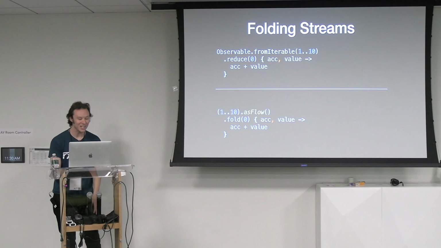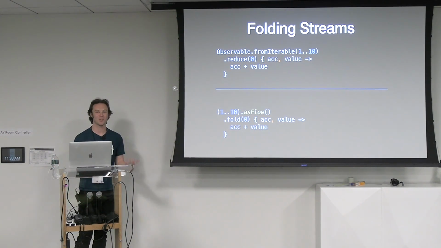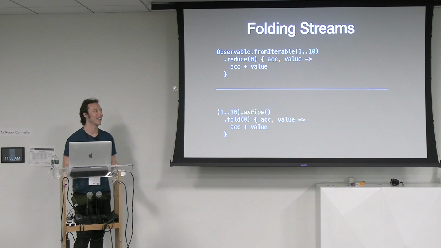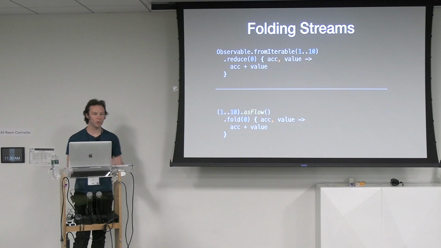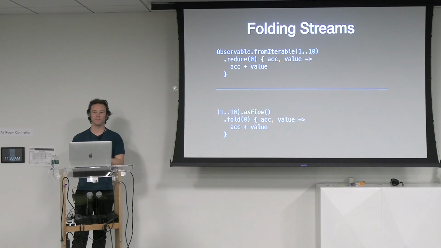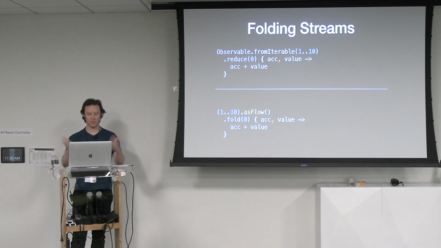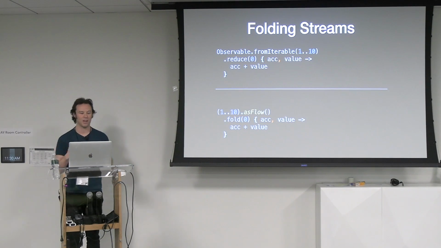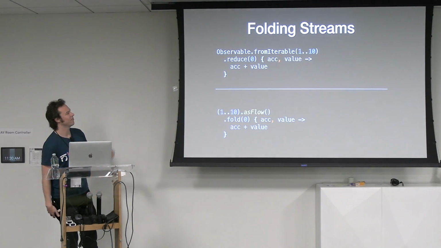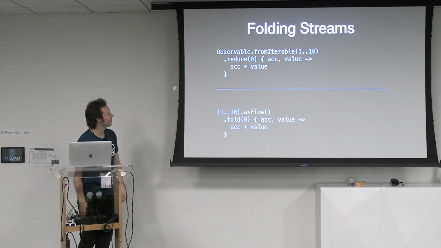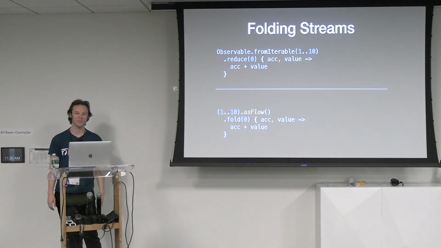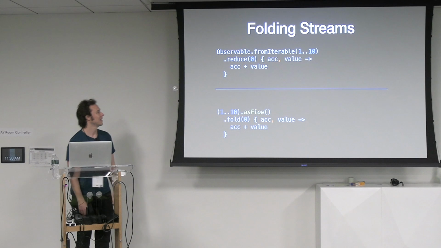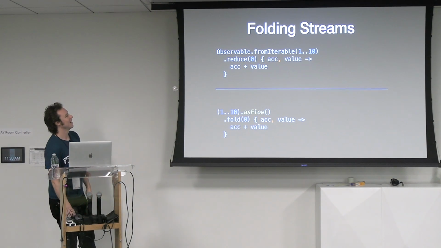Well, there are other really interesting differences, and this expands upon the suspending nature of collect that I talked about before. For those who aren't familiar, fold is a really common functional function that takes some iterable and combines it into one thing. So you use some accumulator, you walk down a list, and you get back one object. RxJava doesn't call it fold, it calls it reduce. I learned while looking at the source code of reduce that languages like Groovy and Ruby call fold inject, which is wild to me. Anyways, that doesn't matter at all for this context.